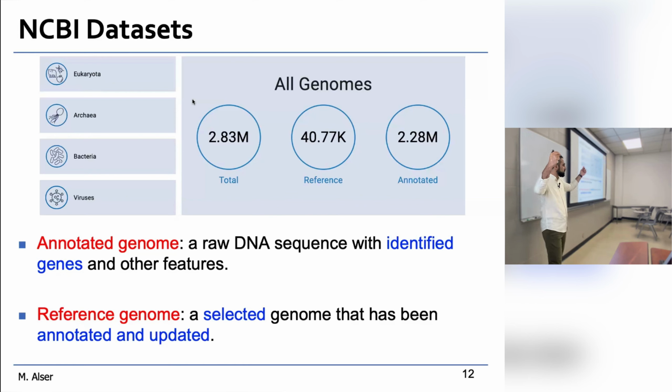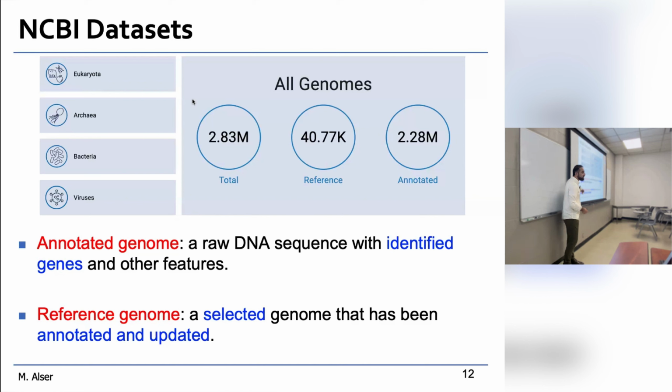So we have the real sequence of the genome, but at the end of the file, we start saying from this location to that location, this is gene number, blah, blah, blah. And if you are really interested in that gene, you could also look it up in the gene database, to know what is the function of that gene, what kind of protein it is producing, and what kind of phenotype we could observe out of it. Phenotype is the thing that we observe from the outside. By just looking at your body, we could observe something like hair color, eye color, skin color, and so on. Okay? So those kinds of annotation we will see on the genome.